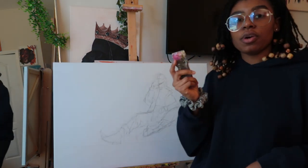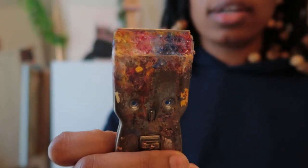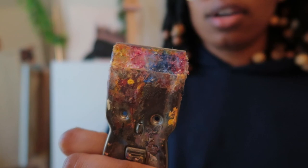If you don't know what this is, this is a very dirty and disgusting palette scraper. I bought this in 2019 and I've been using the same one ever since. If I was a responsible artist, I would use it and then clean it when I'm done. But I don't, so now the paint has dried with the blade totally on it. I can't get the blade off unless I soak it in some type of paint thinner for a long time — but who feels like doing that?